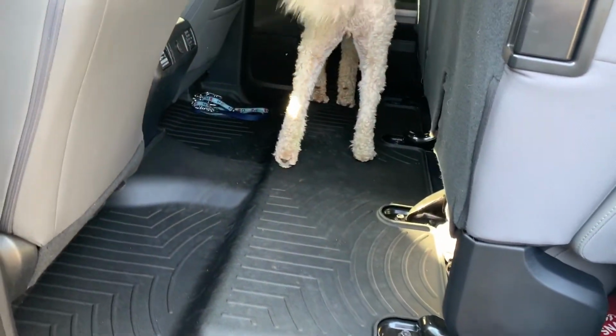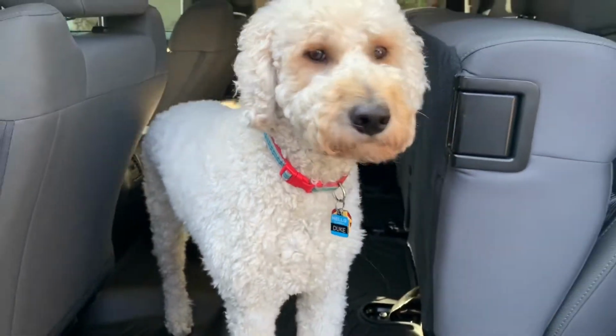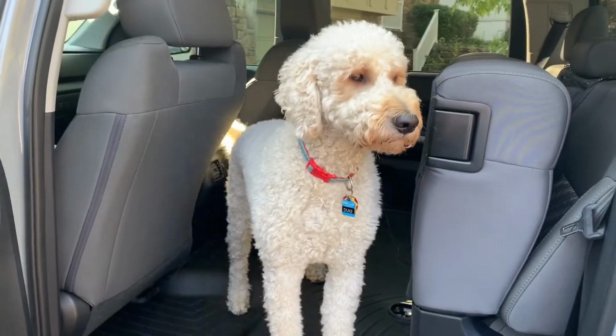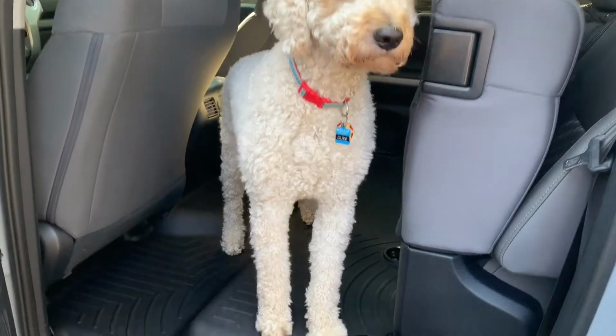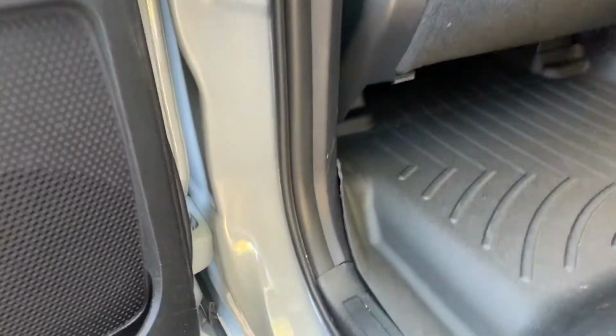Full grip, he doesn't slide around. He knows this is his spot, and he's ready to go. He gets good traction, keeps it perfectly clean, and you really get good coverage.